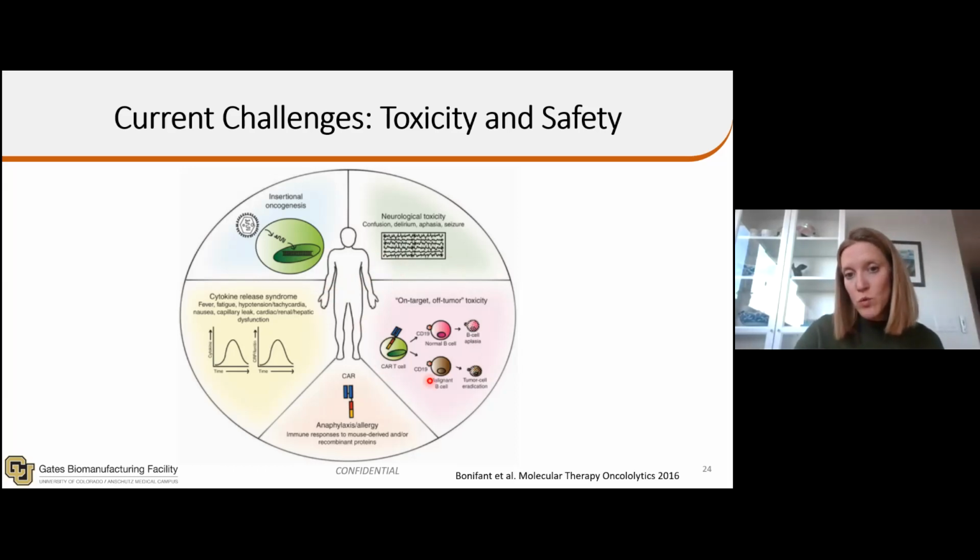As we start to think about new targets, you can have your scFv in the context of B cell leukemias. It's okay if you kill your normal B cells that express CD19. Any clinicians on the call, I guess okay maybe is not the right word, because having no B cells in your system presents its own challenges. But if you think about solid tumors and going after tissues, like where you're trying to cure brain cancer, if your scFv is also killing normal brain tissue, that's obviously going to cause major toxicity. So this is a major hurdle in the context of non-CD19 malignancies.